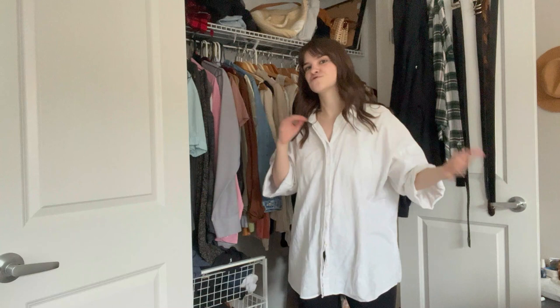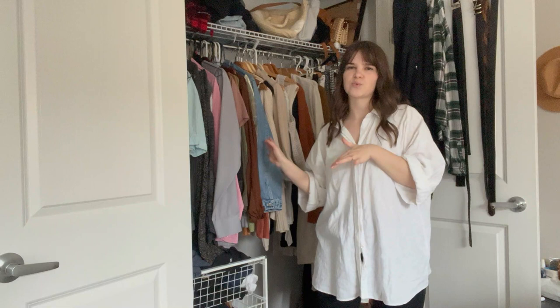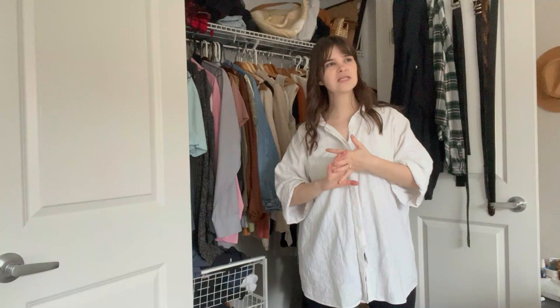I try to keep the off-season clothes in a Rubbermaid container in our spare bedroom closet. I'm going to first go through all of my spring and summer stuff — there are a few cardigans and sweaters already in here because it's been a little chilly — and go through what I've been wearing this past season, decide if I'm going to donate, sell it, or keep it. I feel like this is a really great way to refine my wardrobe; if I haven't been wearing something for an entire season, it helps me get more and more minimal each season.